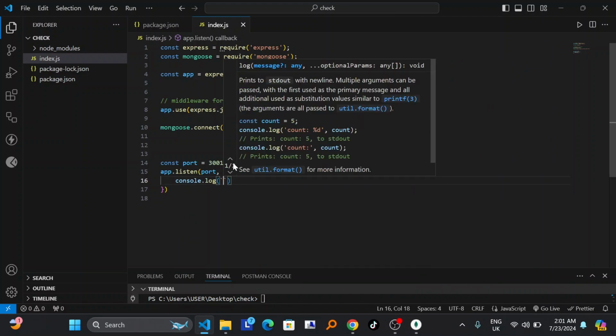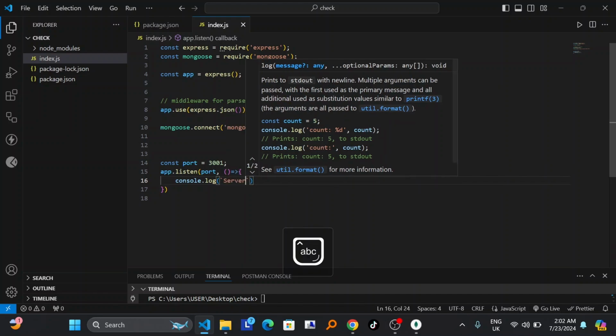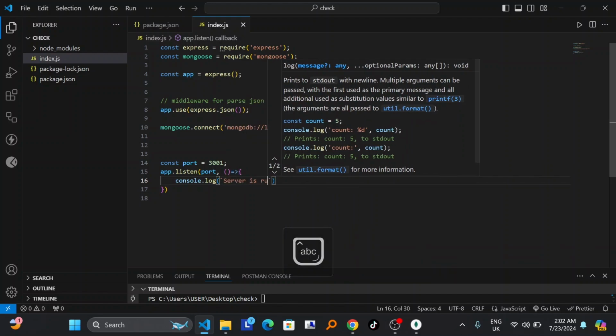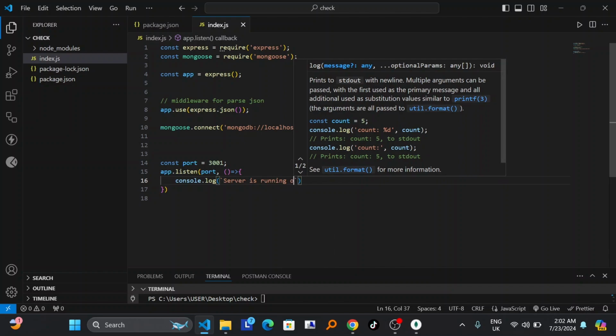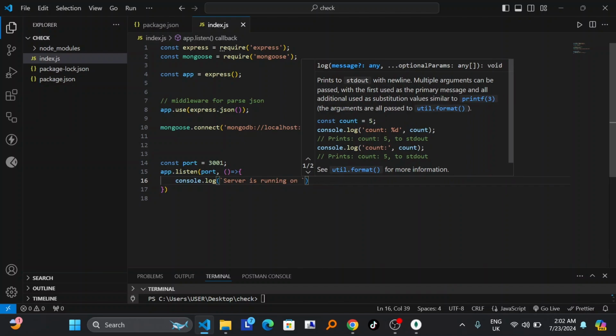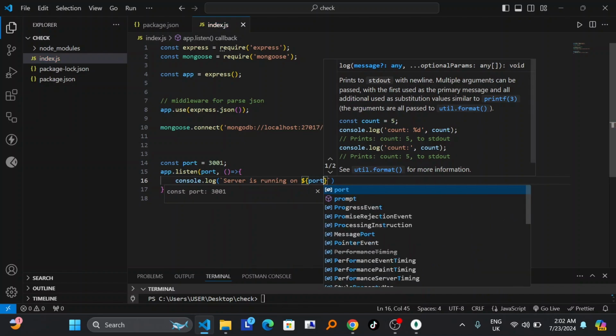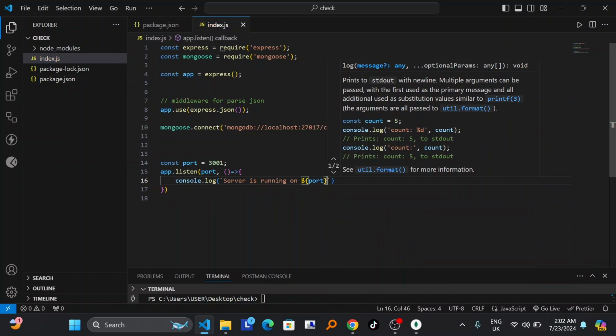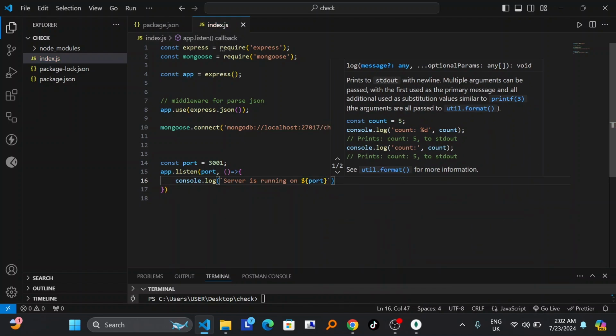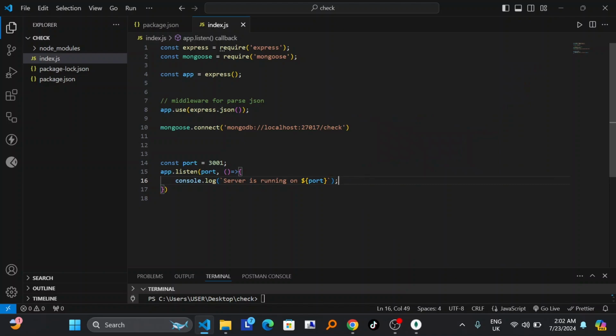Write this and give the backticks here. I can write server is running on port like this. Port will be 3001 and give the bracket here.